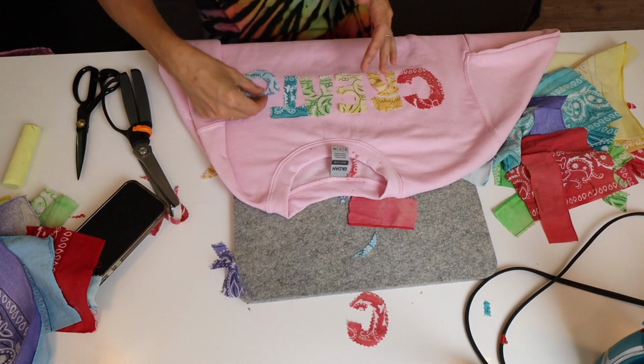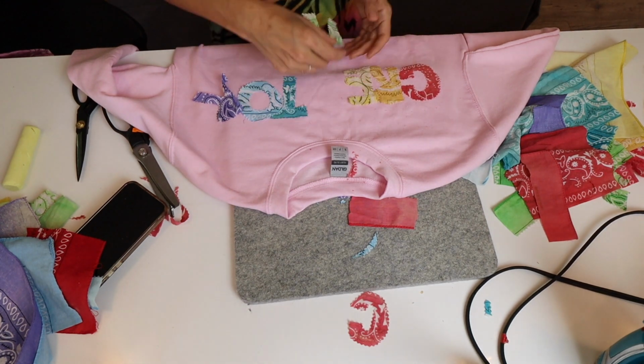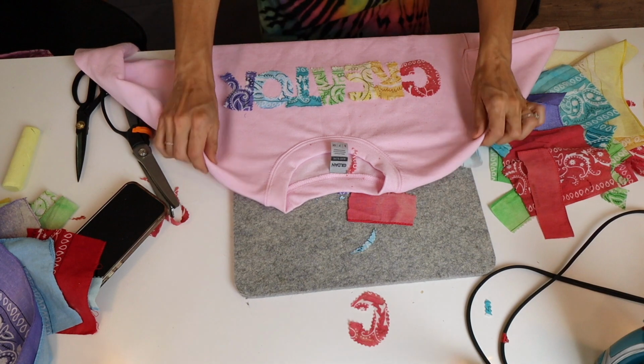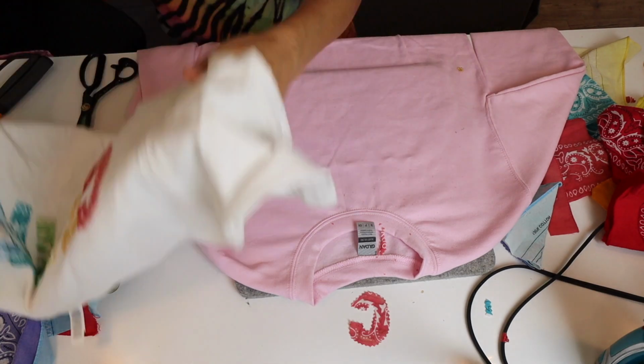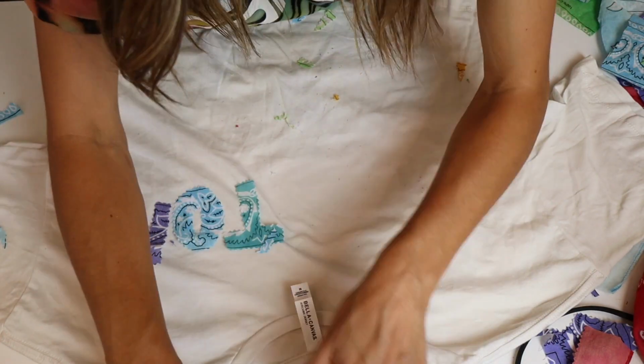Once you cut out all your letters and you have your word, figure out where you're gonna put it. So at first I thought maybe I would do it on this pink sweatshirt. I almost wish I did because now that I see it, I'm like, man, I do really like that. But at the time, I decided to do it on this vintage off-white shirt because it had this nice overall vintage maker vibe, which I really liked.